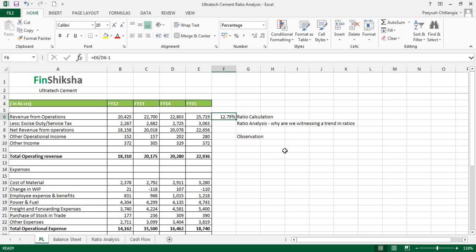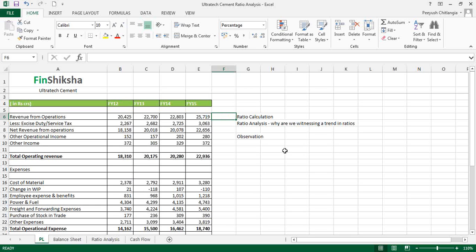The why of this, why has sales grown by 12%? Has the same happened in the industry? Is this more than the industry or less than the industry? That is where analysis comes in, right? That's what eventually we are supposed to do in our project. That will give us more insights about what the company is going to do.